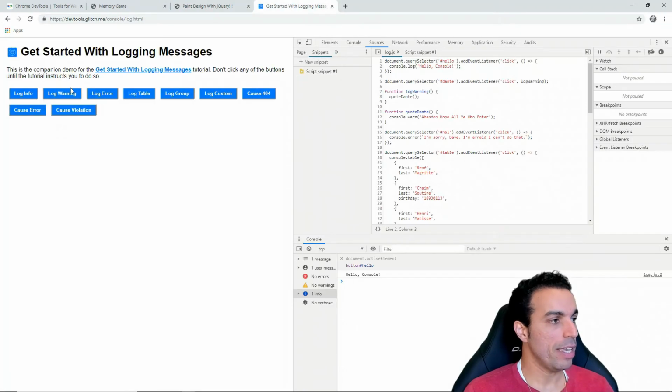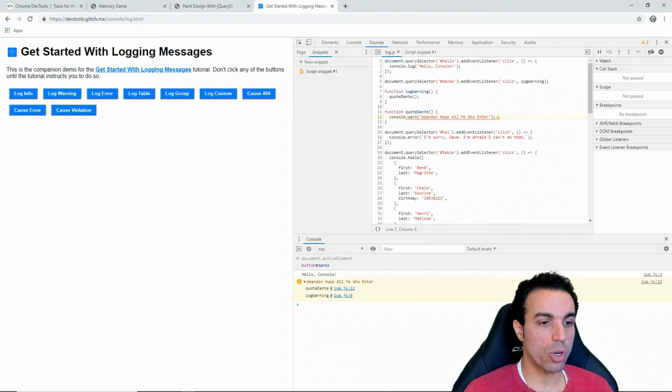Okay, if I click log warning here, it will show me a warning. Here we don't see the warning because I'm filtering. It's hiding 2 here. So I want to see the warning. I click here so I see the warning. If I remove this console sidebar, I can see everything. So I sent the warn message 2 times.